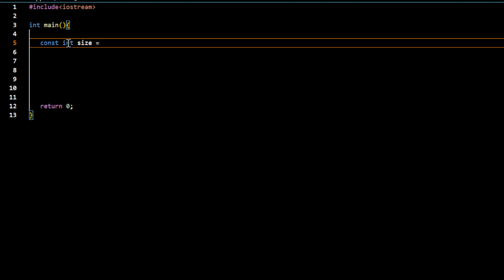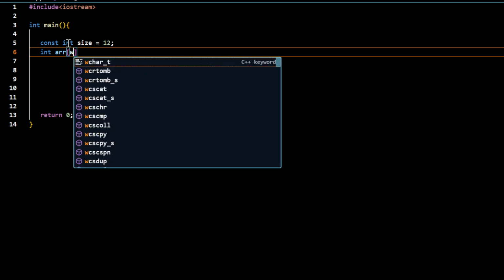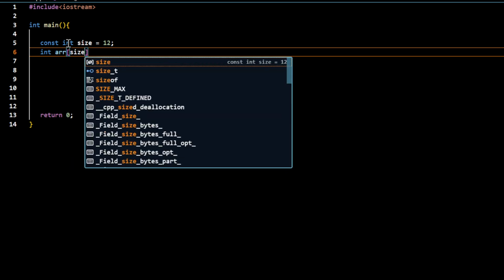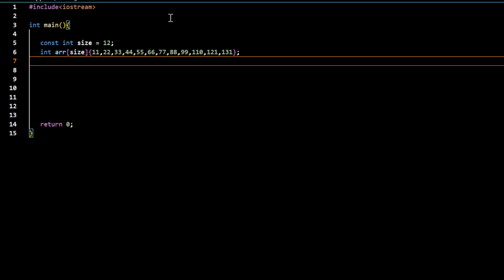Let me define the size of the array as 12, and I have an array of size 12 initialized to values 11, 22, 33, 44, 55, 66, 77, 88, 99, 110, 121, 132. So I have 12 values.